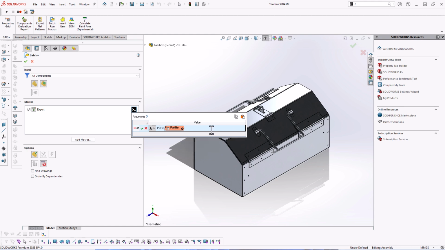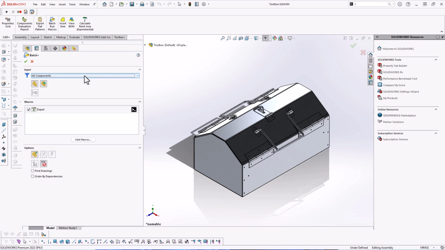We can also combine this with other custom properties. So let's just add a value of custom property revision to form the file name of our output PDF file. Finally, we just need to specify the extension. We can provide several output files if we want to produce more than one type of output. We can specify the input files we want to process and some optional parameters, such as we want to open our files read-only. Let's check the Find Drawings dialog.